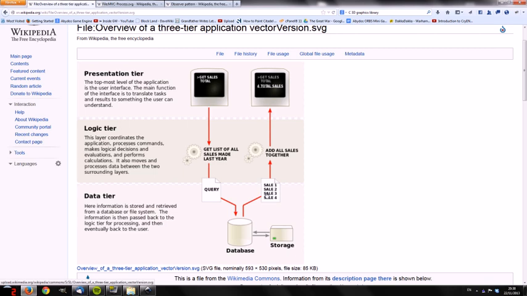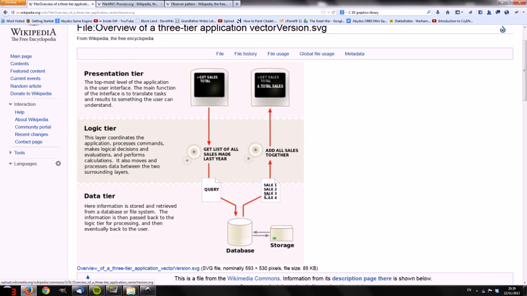For example, all data goes into the data tier, and all logic decision making goes into the logic tier, and everything that renders stuff or shows something to another system or a user is isolated in the presentation tier, which kind of creates a good independent system. For example, you can remove the data tier, which means that you cannot really show anything to the user because there's nothing to show.